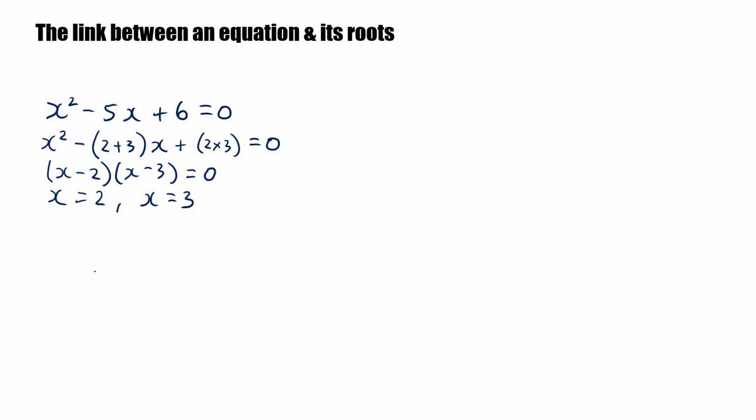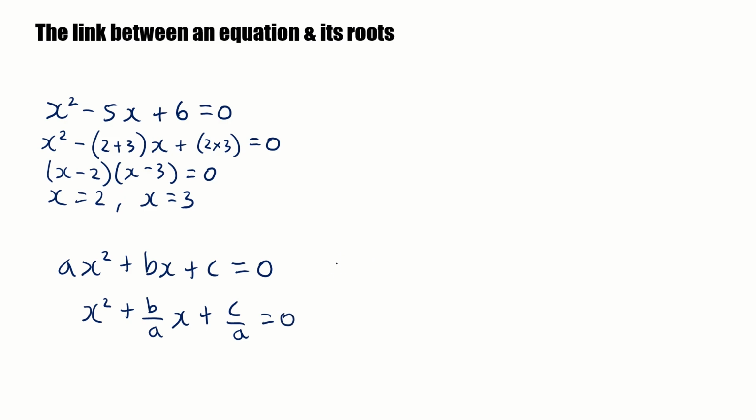But what happens if you don't have a quadratic that's got a coefficient 1 in front of x squared? For instance, the general quadratic ax squared plus bx plus c equals 0. Well, because this is a quadratic equation rather than a quadratic expression, we are able to scale it down to being one that's only got a coefficient of 1 in front of the x squared, as long as we do an action to both sides of the equation to keep it balanced. For instance, in this case, we could divide both sides of the equation by a, because then we'd end up with this as our quadratic instead.